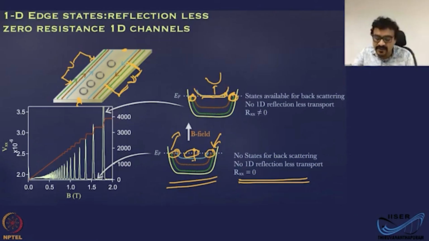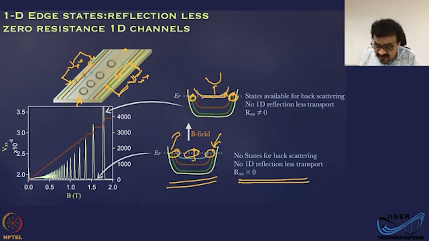At this edge, all the electrons go in one direction, and at the other edge they go in the other direction. What that means is no resistance, that is, resistance measured along the direction of propagation. You can call this Vxx. This is also Vxx, where the x direction is the direction of the electric field, or the direction the current is flowing. That means you will measure zero resistance, because there is no backscattering. Resistance needs to come from backscattering.